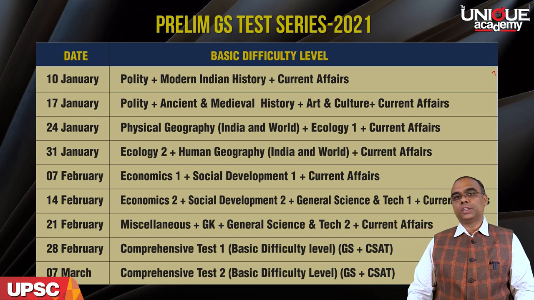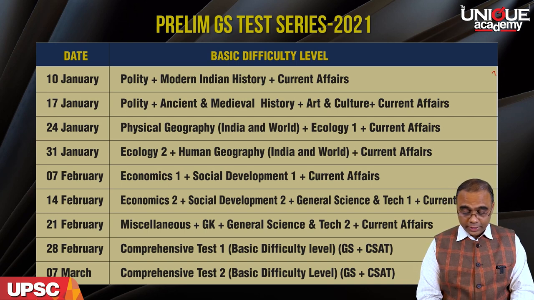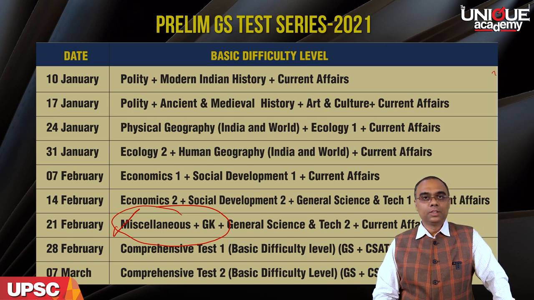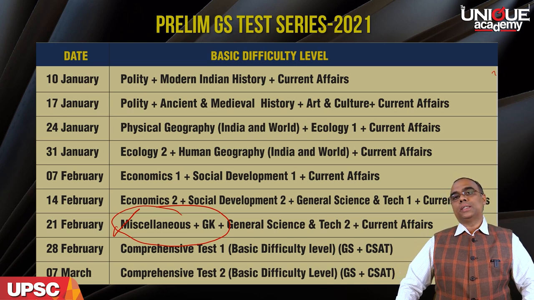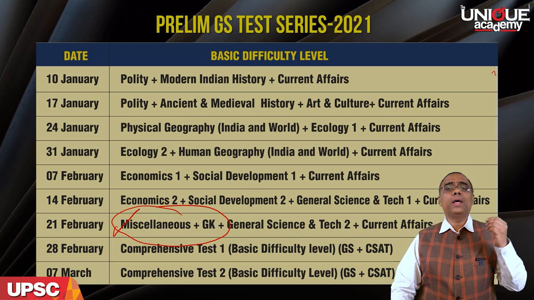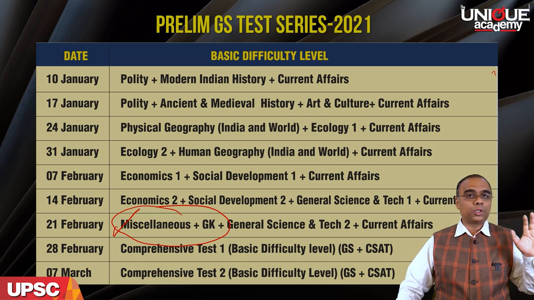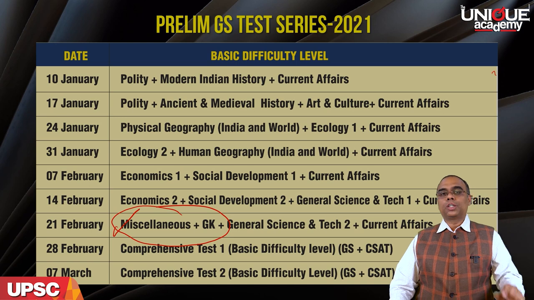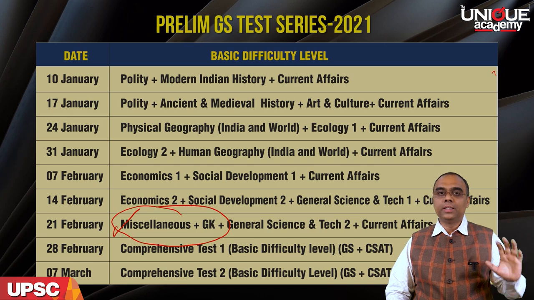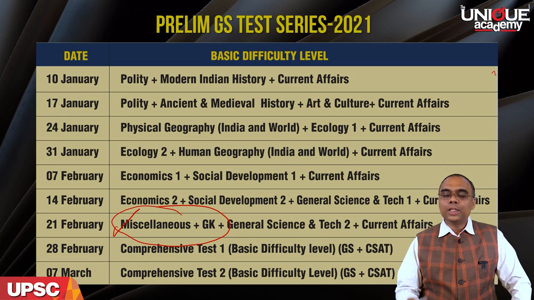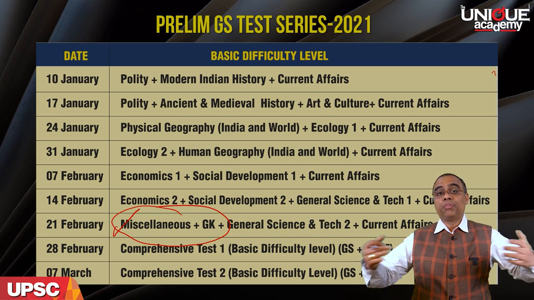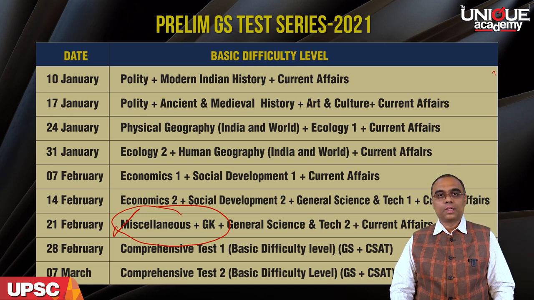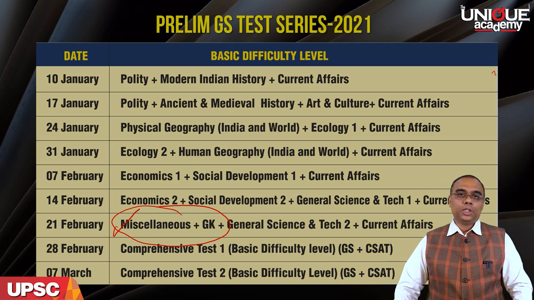Another important feature of both phases is the miscellaneous part. We have devoted one test for miscellaneous type questions and GK questions. Miscellaneous type means UPSC is nowadays asking questions on different topics together, where it is difficult to decide exactly which topic a question is from — whether from current events, science and technology, or Polity. For example, UPSC asked questions about the material used for road construction, like cold mix asphalt and hot mix asphalt. We are developing questions of this category so that we will prepare you to face this type of miscellaneous question by creating linkages between current events, basic subjects, and miscellaneous topics.